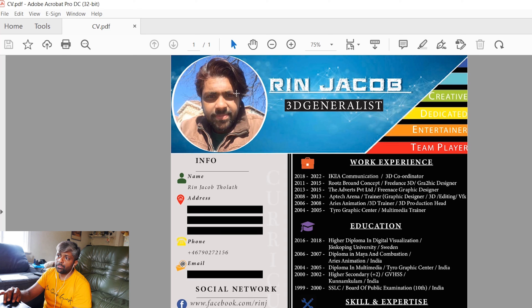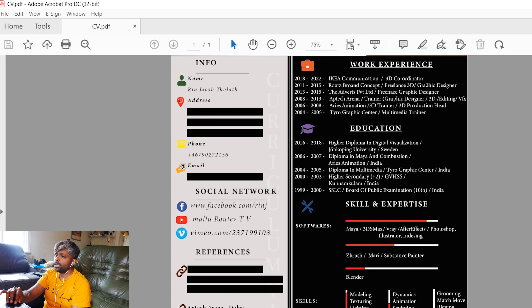Here you can put your photograph, your name, and what position you are looking for in your profession. On the left-hand side, I created information about myself — my name, address, phone number, and email address. The email address should always be your professional email address. If you don't have one, try to make one. I hid mine for privacy — it's only for professional use. Sometimes when you give your personal email, you might miss an important email when the employer sends it to you. Try to make a professional email address. Gmail is absolutely fine, but if you don't have one, just create a new one specifically for job purposes.